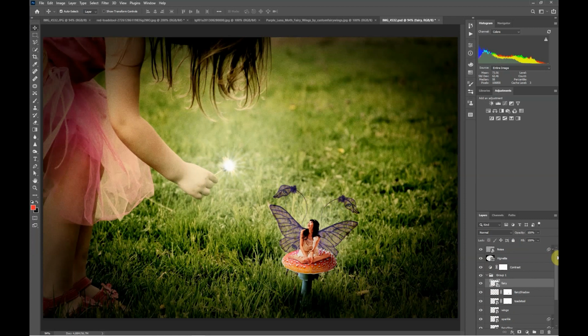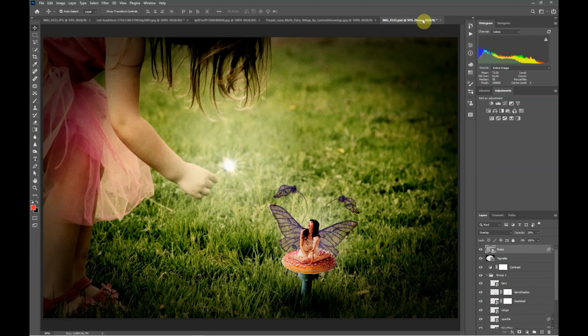So we'll be looking at using different layers from different images and importing them into the main image. We'll be looking at using smart objects, and also the types of edits and blending modes in Photoshop.